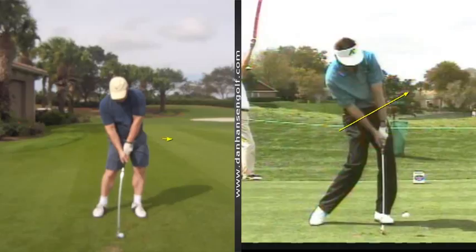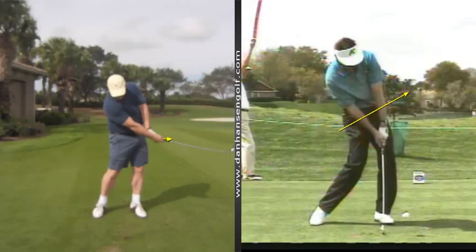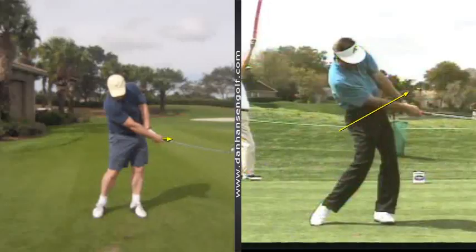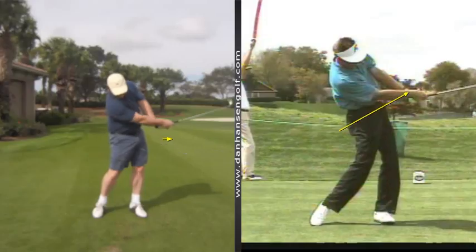Yours have done a little slide, so you're transferring your weight properly. Hips are a little quiet there in the hitting area, which might lend to staying back on your right side a little longer than you should. And see how the club flips over a little bit with the hands — so there's your little potential release hook with a strong grip. You can see his hands don't quite come over quite as quickly as yours do. That's all timing stuff for people that play a lot.